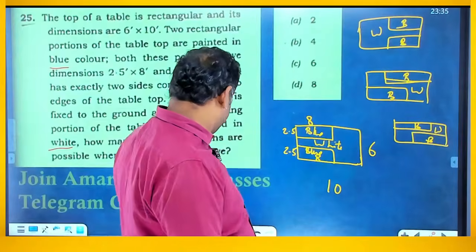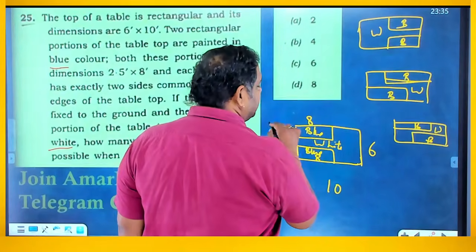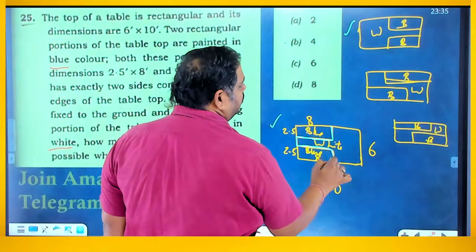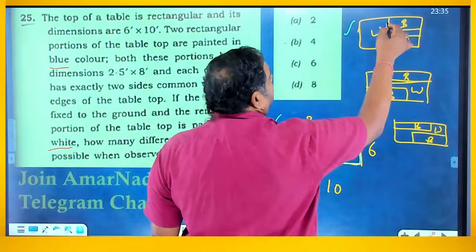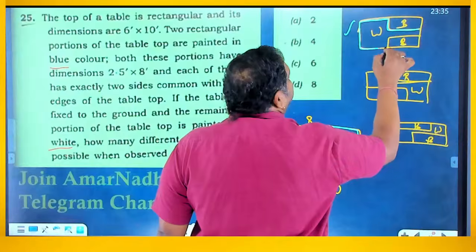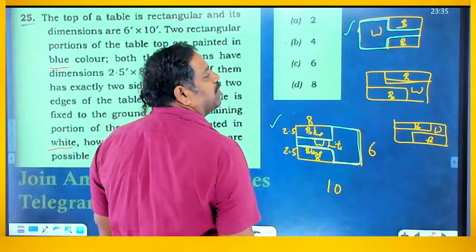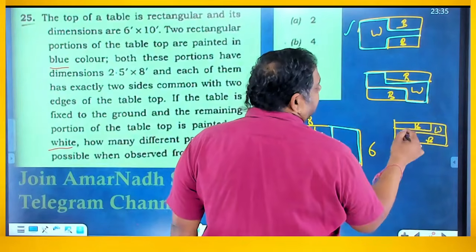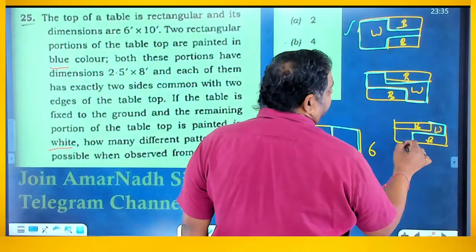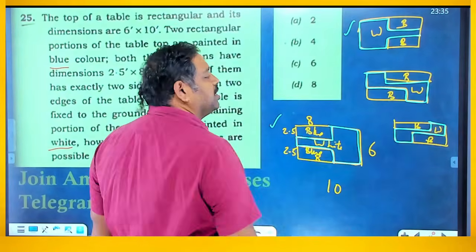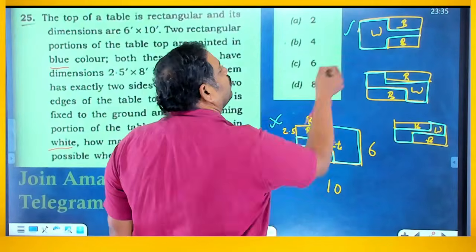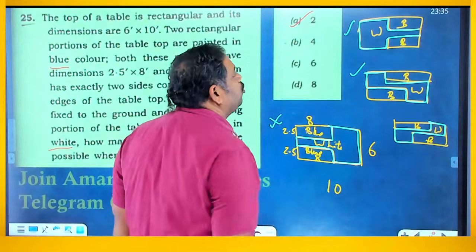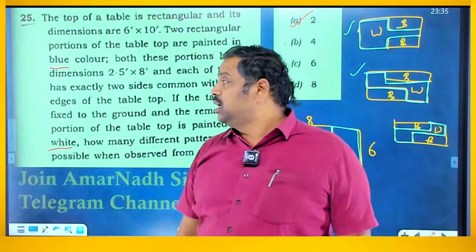But that is wrong, because from the tabletop, if you observe, this one and this one look the same. It's a T shape. Observe the shape I'm drawing here. Do both look the same or different? Same only. That's why these two are the same. Next one, if you observe this portion also, it is as here. These two are the same. So don't count these two, only count one. So how many possible views will you get? Only two possible views. So the answer here is A.